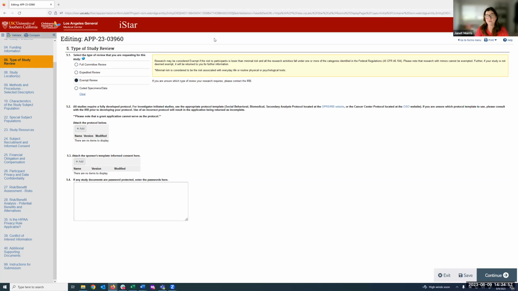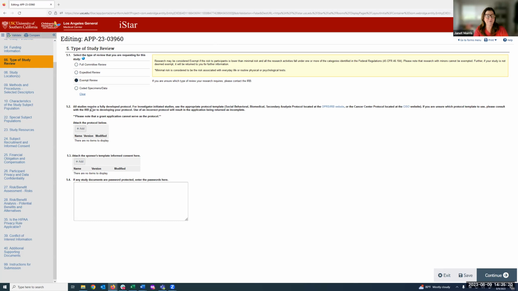Right. And one other important thing I would add is that if your study requires signed consent, such as if you are using minors and a parental consent is required, then you can't do exempt. So just consider there are a few times when it might seem exempt to you, but it's not going to be because of where you hit with the regulations or with USC's policy. But your analyst can help you with that.